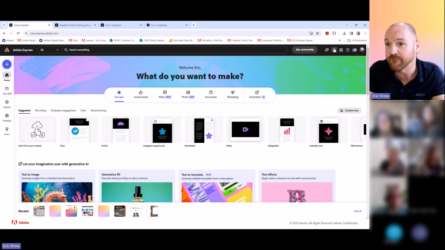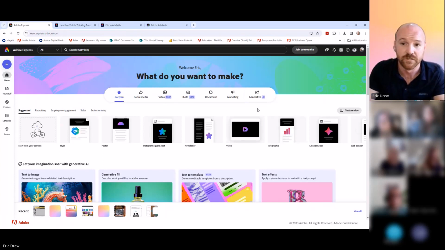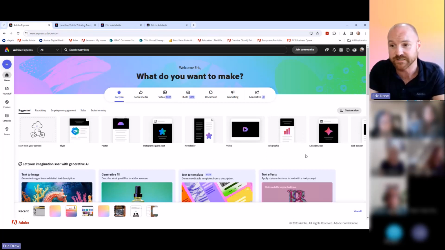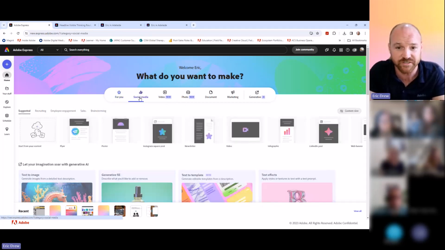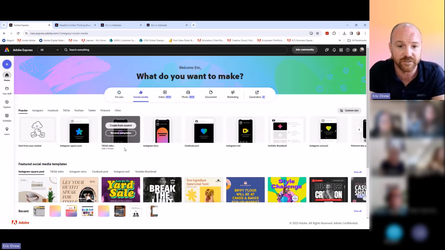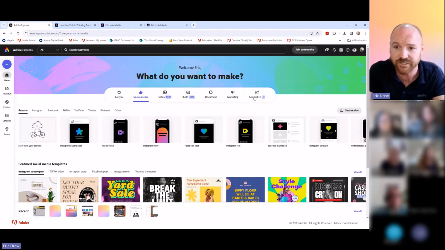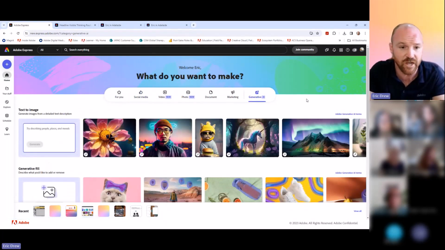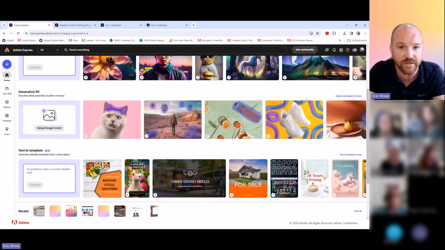And then over here you have some other sort of options where you can see your profile, access your Creative Cloud, etc. So when you're in, you can see down the bottom, you'll get some recent projects that you can select from. Otherwise, you've got a menu that sort of helps you to select what you might be looking for. So if you're looking to do social media posts or something like that, then you have templates. If you click on that, you'll get templates for those kinds of things, video, photo, document, etc. Or if you're keen to use the generative AI tools, then click on that and you'll see them there.